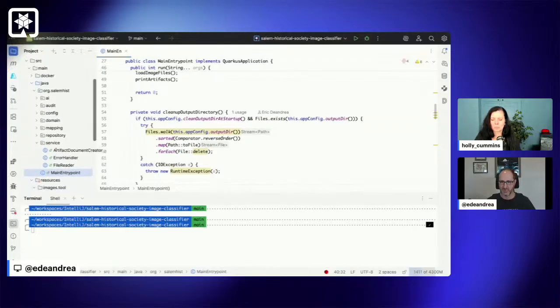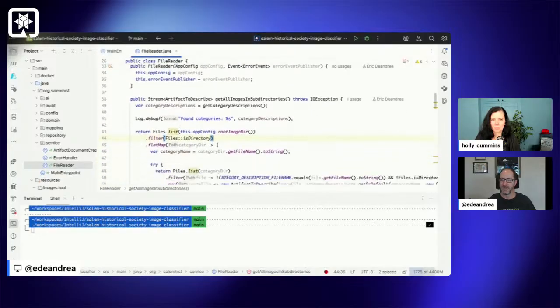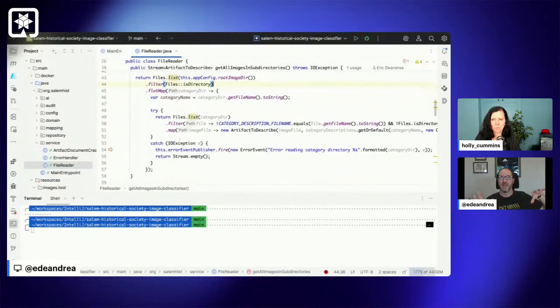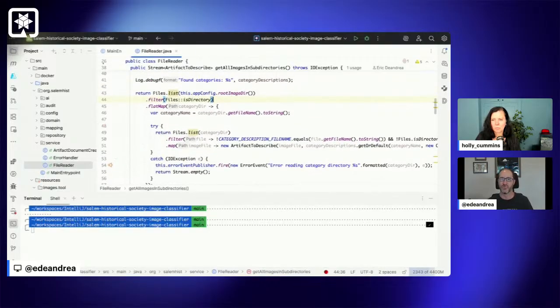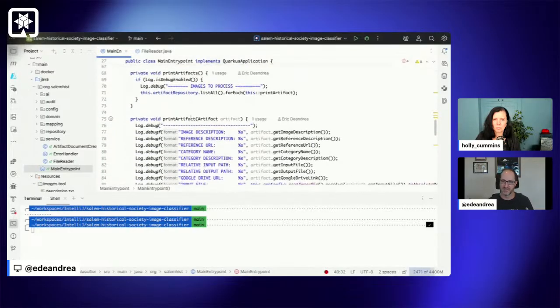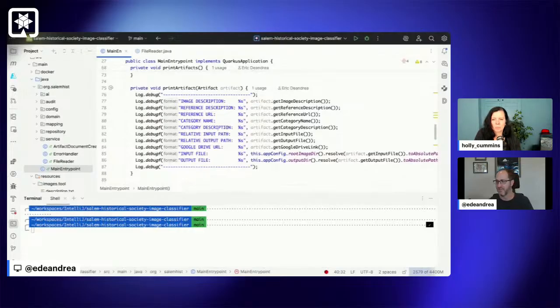My main class, I tried to keep as simple as possible. I ended up writing the thing that reads from the file system to read the files and populate. Keeping performance in mind, I didn't want to read through the file system for each file, then start invoking all the AI while the file system handle is open, because stuff can go bad. So I read everything on the file system, dump it in the database, and then iterate through the database and do all my AI work for each record. I'm just using H2 as an in-memory database. With Quarkus, I could use Postgres or a dev service, but H2 is fine for what I'm doing. It's very low volume in terms of requests. So: read the file system, dump it into the database, then go through the database, and for each item, sort and process it, and then print out all the info when I'm done.